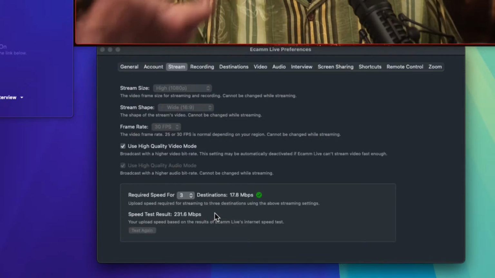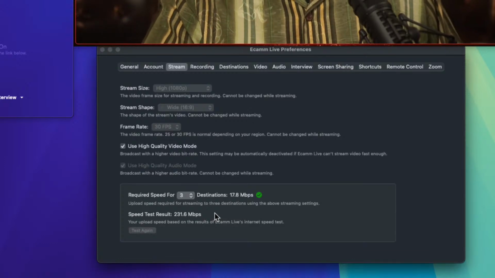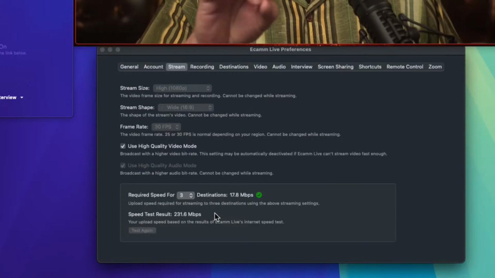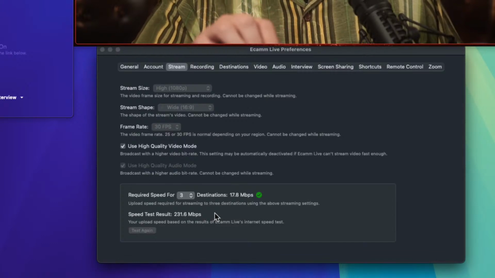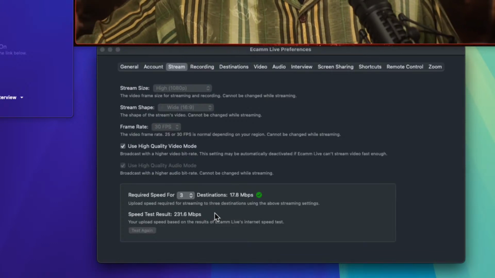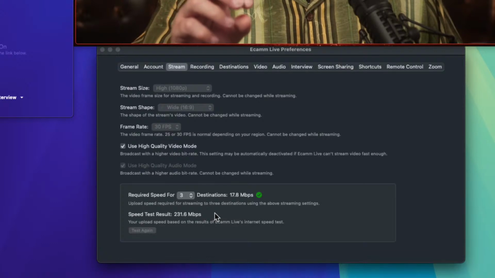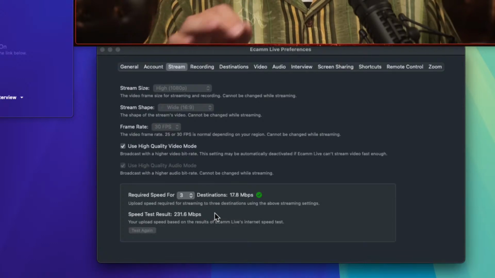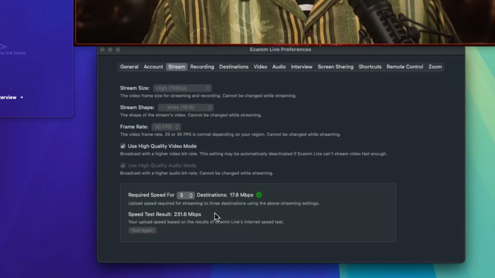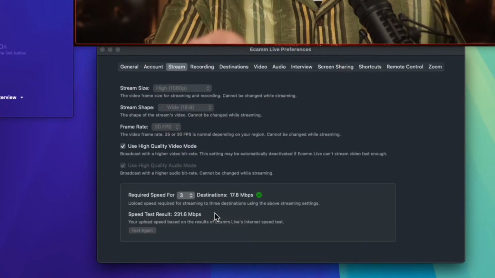You're just sending to the platform. So even though I'm sending to LinkedIn, YouTube, and Facebook right now, if multiple people log in on YouTube and multiple people on Facebook, I'm not having to worry about how many people are connecting to the stream on those platforms. I'm just worried about getting the content to the platform.